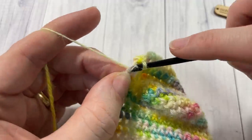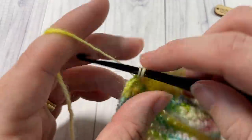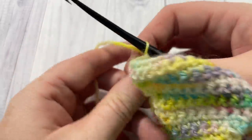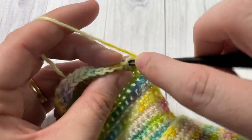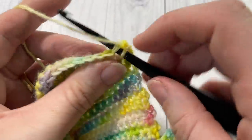Single crochet into the next stitch on your heel flap and slip stitch into the next. Turn your work. For row 18, you're going to skip that first slip stitch, single crochet into each of the next 19 stitches.